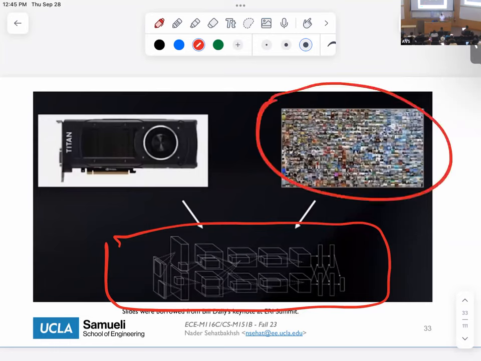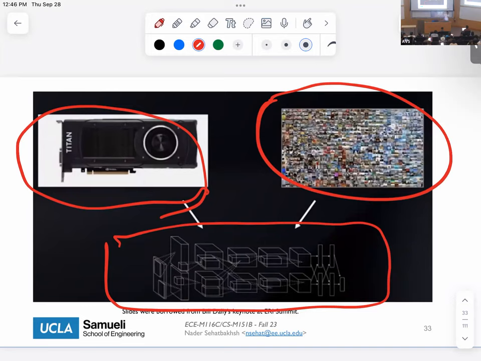The data sets were created in the early 2000s, like Pascal or CIFAR. But one thing that all of a sudden happened was we managed to build this massive thing called GPUs, okay? And we built very, very sophisticated GPUs. This was the reason that we can now run these very sophisticated models. 10 years ago, we couldn't run ChatGPT because we didn't have enough computational power to run it, okay? It would have taken months for training something. It would have taken days to get an inference out of it. But now we can do it. And that's the magic of designing new hardware. That's the magic of computer architecture. And we're going to talk about why and how we got to this point, and we're also going to talk about how we can make it even better.